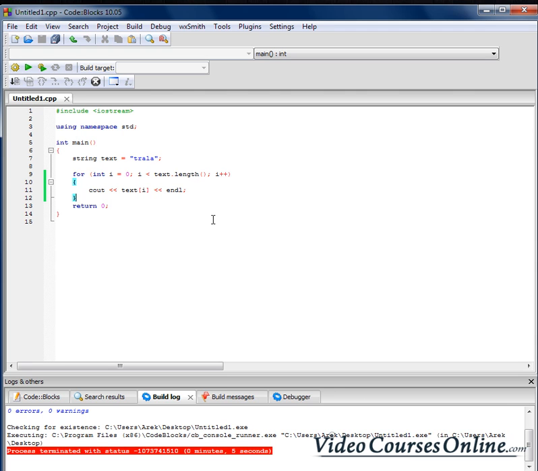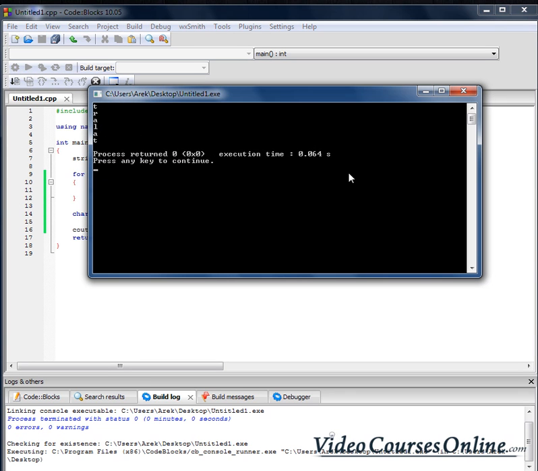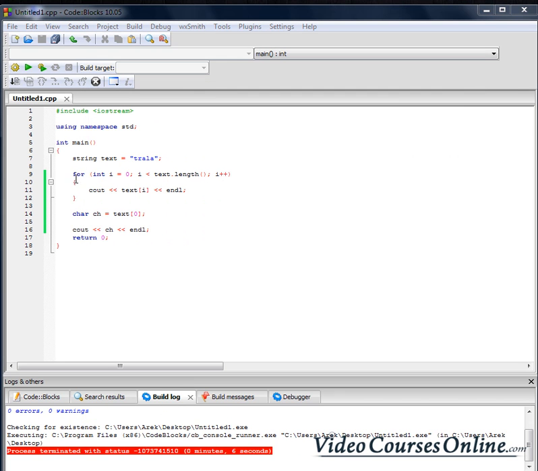Okay. Of course, because those are characters, we can assign a single character to a variable whose type is char, right? So char, and now, for example, something like that. We can do that easily, and we can send it to the output. Let's build and run that, and as you can see, everything is working fine. There is a T at the end here. It's okay. Okay, let's comment those out because we won't need them.